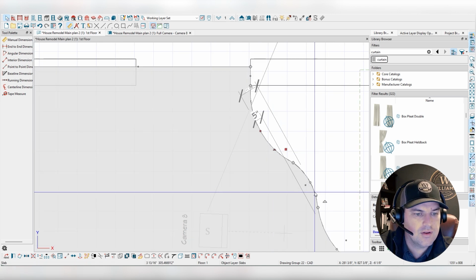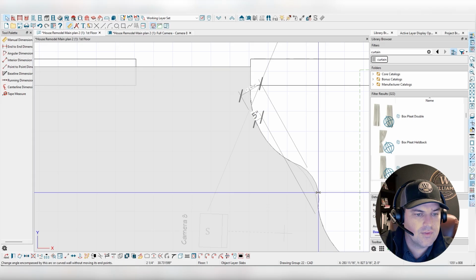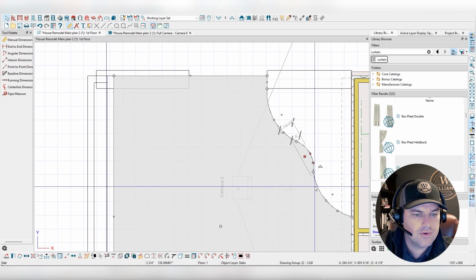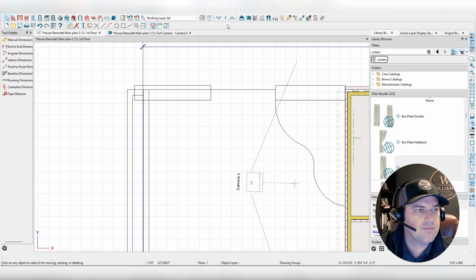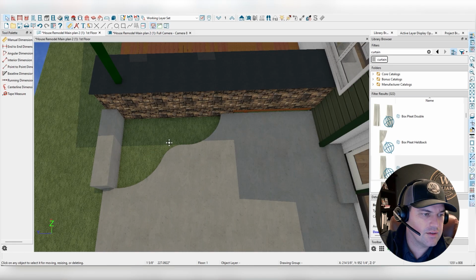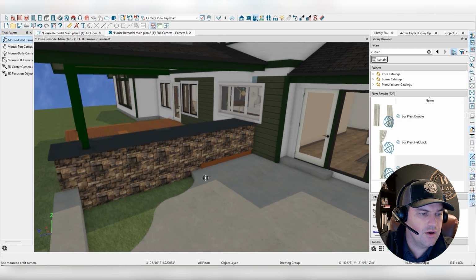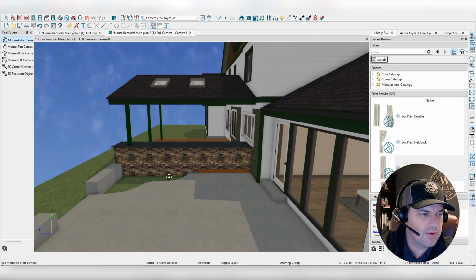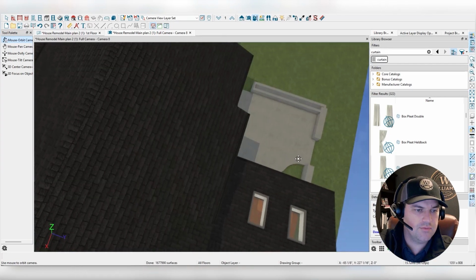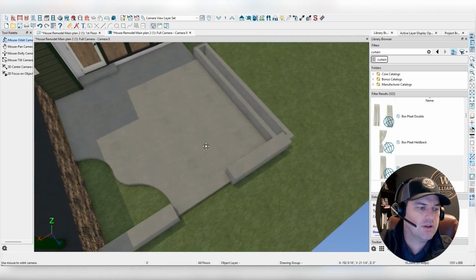Right about there. Trying to get a pretty natural looking shape. Okay, so that becomes a garden area. They're going to be probably shade plants because this is the north side. Sun shining from this side. Okay, I kind of like that.